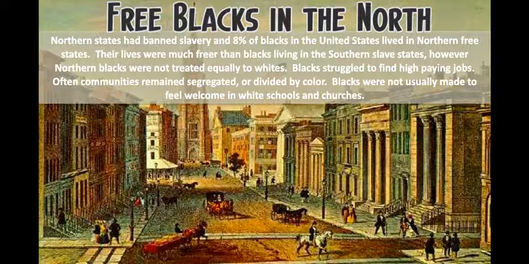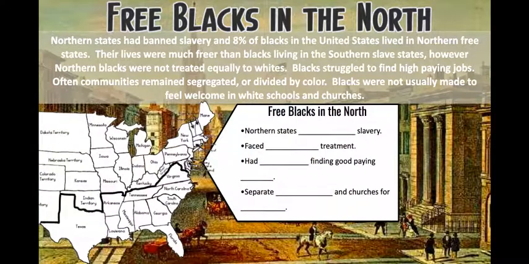Free blacks in the North. Northern states had banned slavery, and 8% of blacks in the United States lived in northern free states. Their lives were much freer than blacks living in the southern slave states. However, northern blacks were not treated equally to whites. Blacks struggled to find high paying jobs. Often, communities remained segregated or divided by color. Blacks were not usually made to feel welcome in white schools and churches.